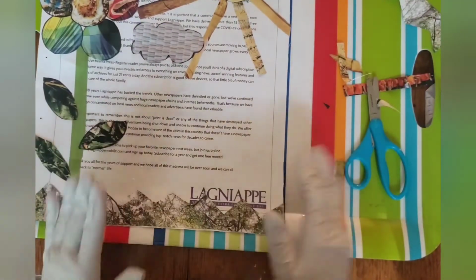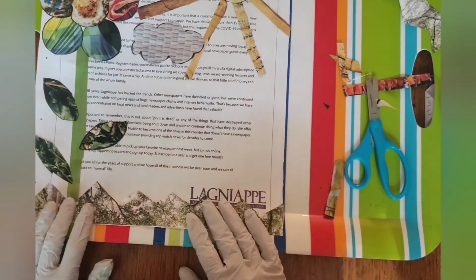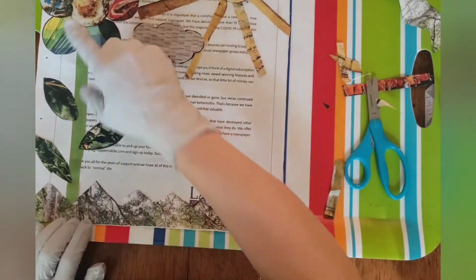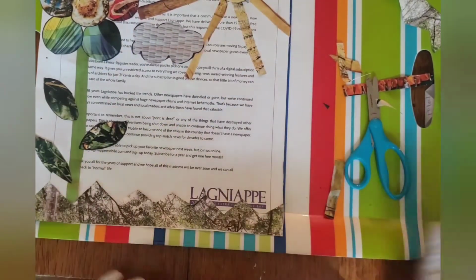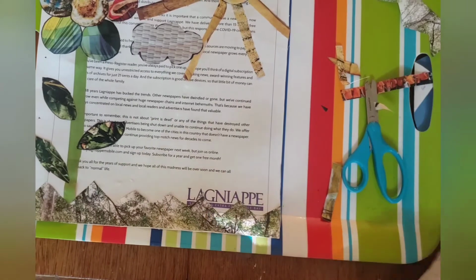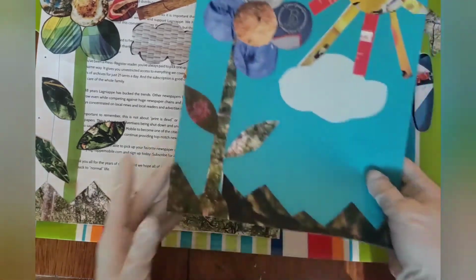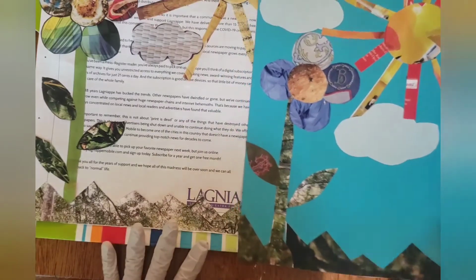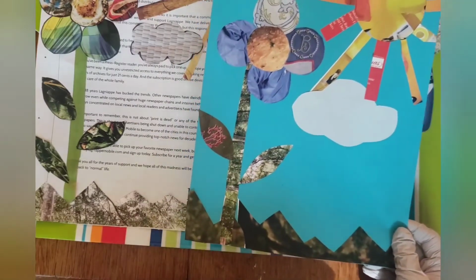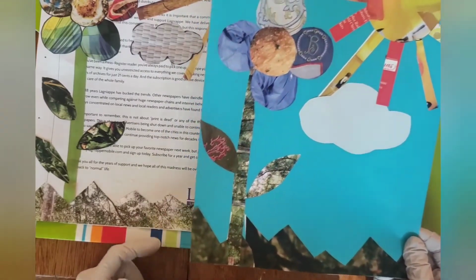So when you finish, you will have a beautiful collage with a tall flower. You can add sun, clouds, you could add more than one flower. This is our grass. If you would rather, you could always put it on a piece of copy paper or on a piece of construction paper, just whatever you have at home. I can't wait to see your tiny seed collages.